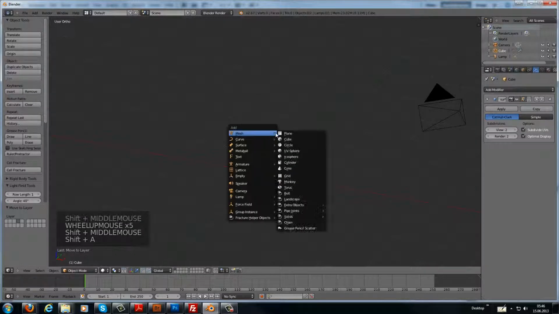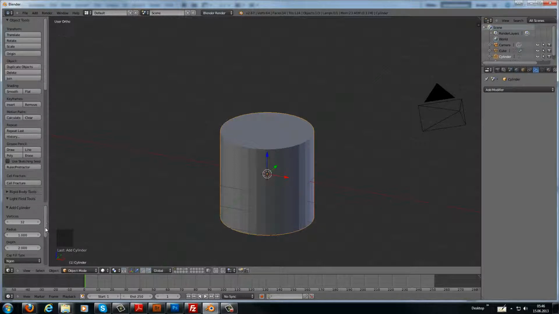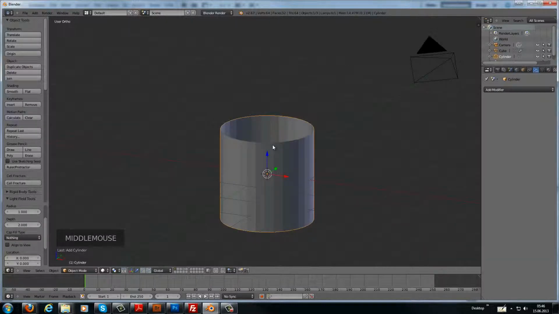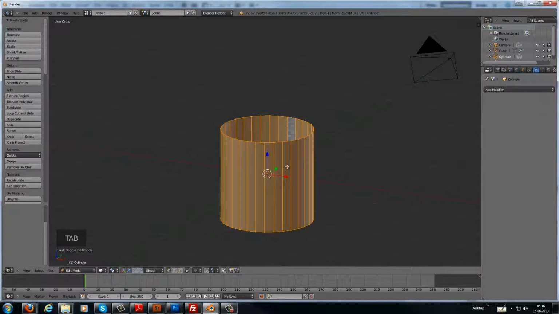Okay, let's recenter the 3D cursor and just add right now a cylinder with no cap fill types. This means nothing, we don't need this. And that's the hole. We set it to smooth, and that's just the hole. Then we go into edit mode.